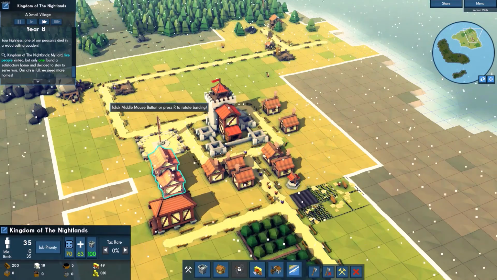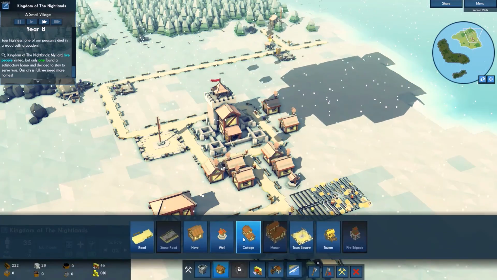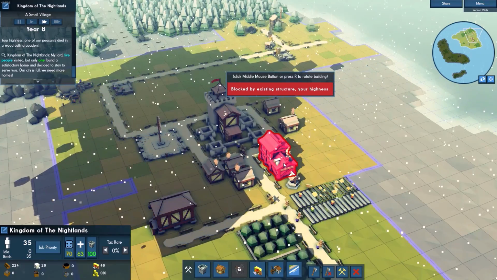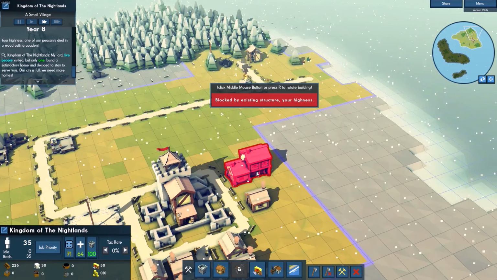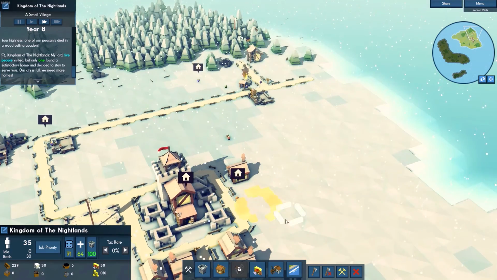Okay, so this is a cottage, and I think the manor, yes, I think the manor is just double the cottage. So we can start maybe replace these with cottages. Yes, we shall. Okay, demolish it. Yes, bye bye.